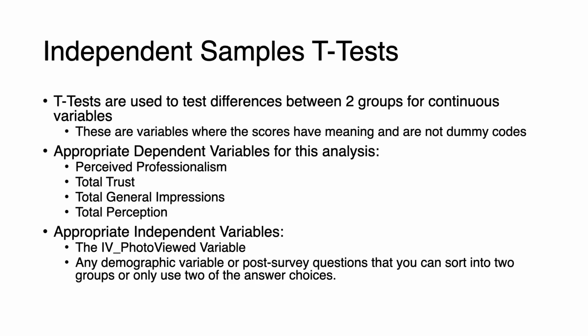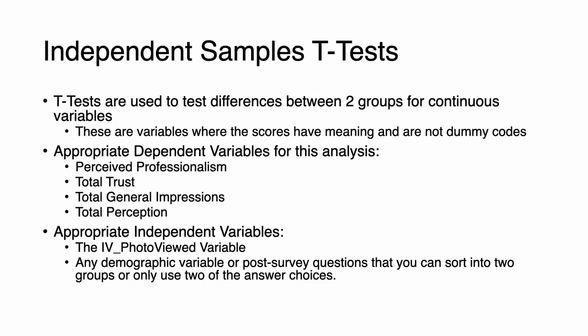So independent sample t-test, the photo viewed group's already dummy coded into 1 and 2, which is automatically what's put on SPSS. If you use a different variable, it will automatically use that 1 and 2 unless you type differently. So some of those variables with different choices, like our gender identity variable, you want to make sure. I do believe the gender identity variable is already coded to where 1 and 2 will be man and woman, which typically are the most common choices.